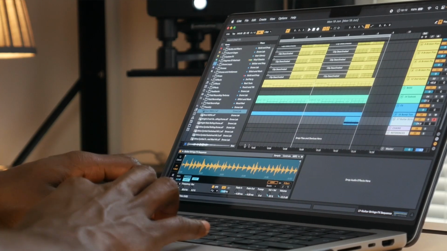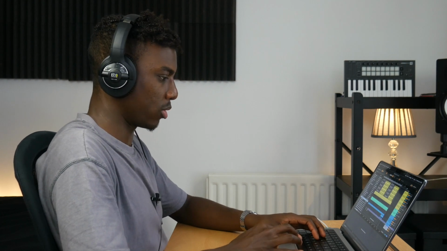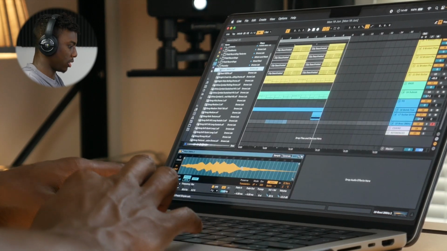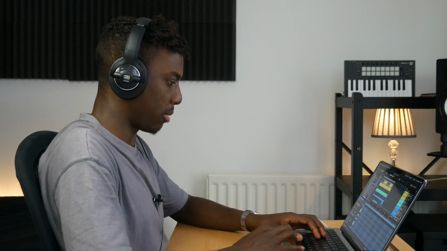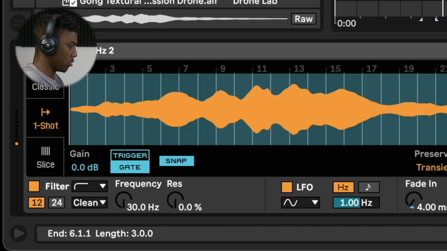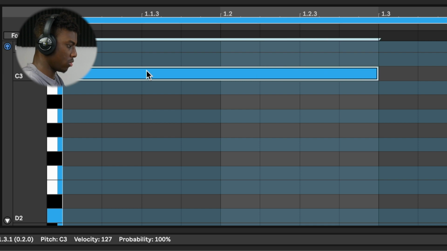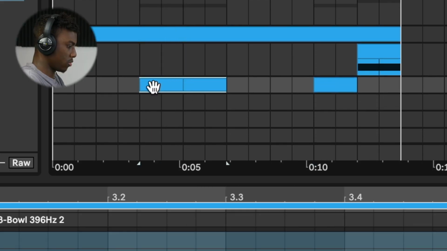That is interesting. This is the kind of stuff I wouldn't even normally use. They just sit in my sample folders and never get touched. Why are you purple? Hey, let's slow down a bit. Drop that in. Atmospheric vibe today. Gate mode. Bit longer. Copy that here. Maybe another note.